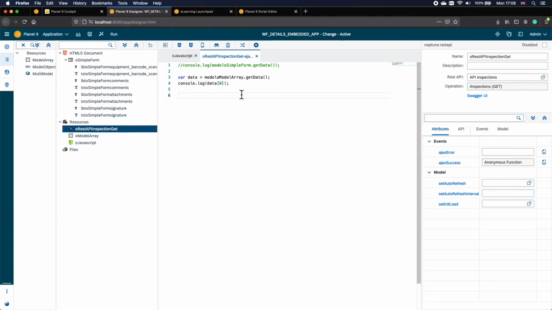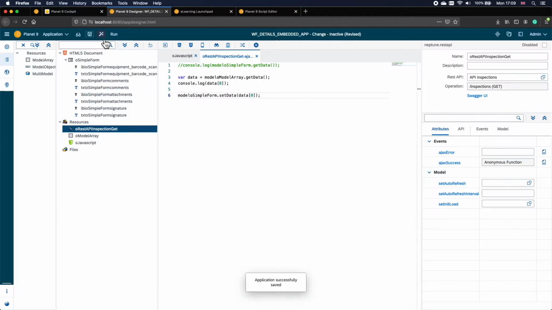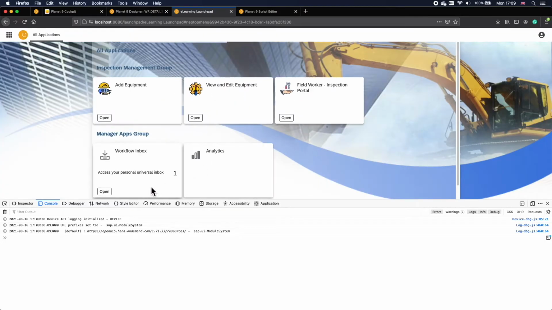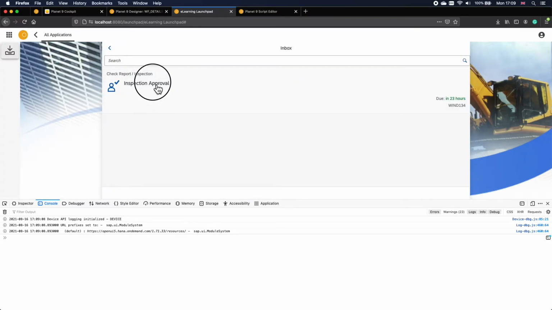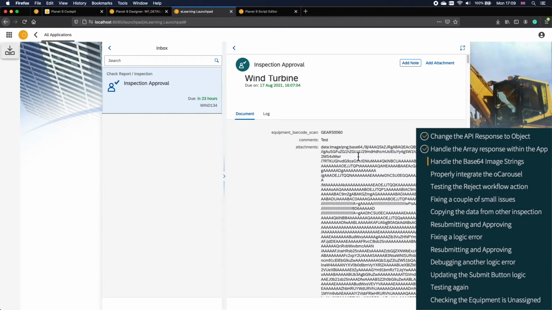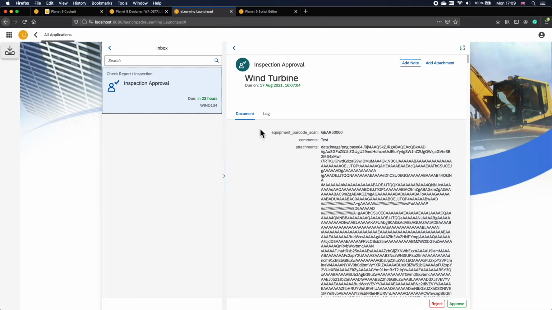So then it's as simple as saying model oSimpleForm dot setData, and we can of course pass in just the first part of our data array. So this works as well. We should now see the data come through in exactly the same way as if we had changed the API definition. Perfect.